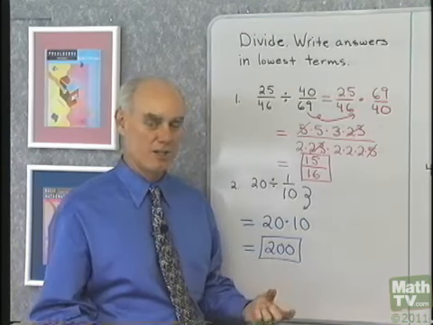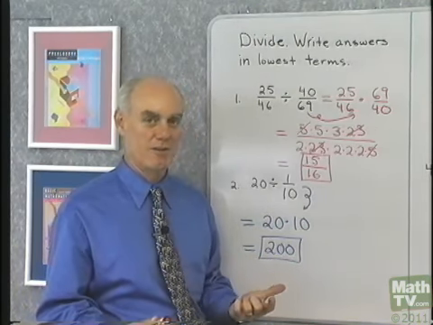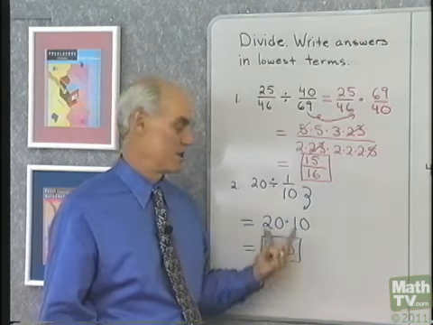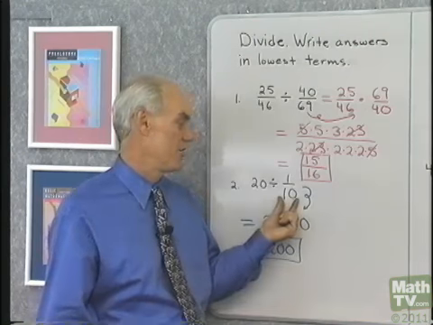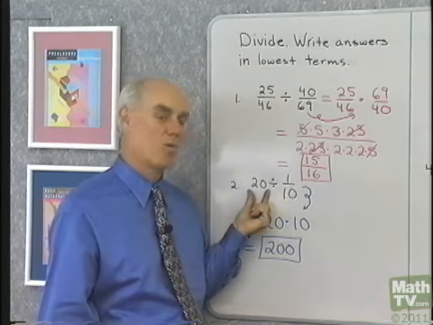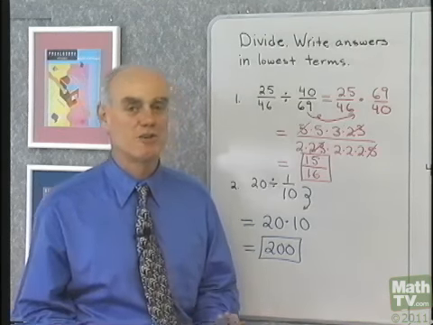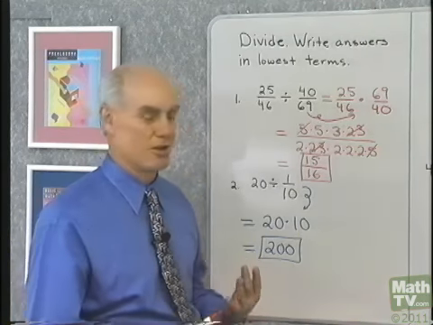Another way to look at this, if you're thinking in terms of the old definition for division, how many 1/10ths are there in 20? Well, it turns out there's 200 of them. There's 10 of them for every 1, and here I have 20. So 20 times 10 is going to give me 200. So it makes sense intuitively, too, besides the new definition.